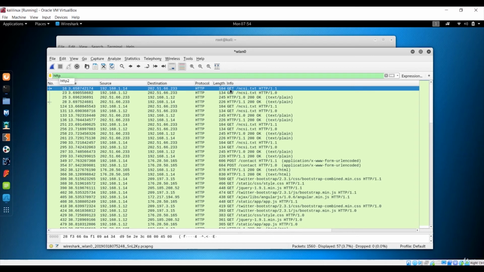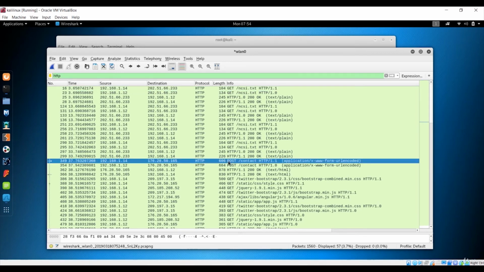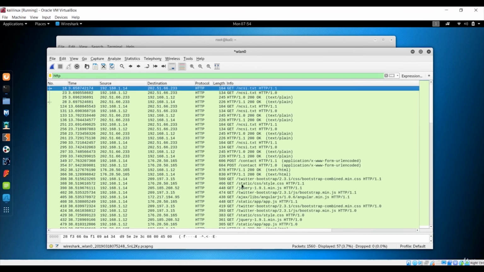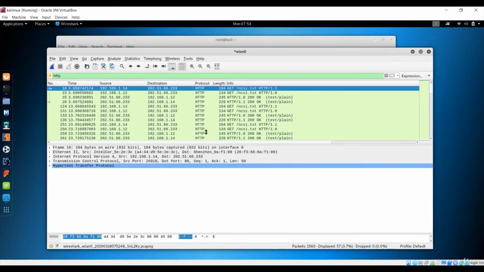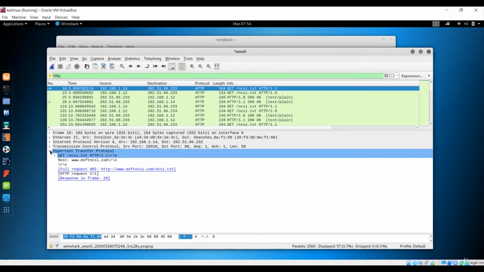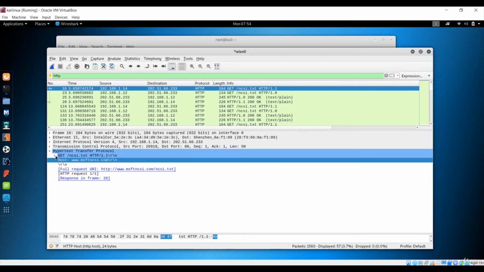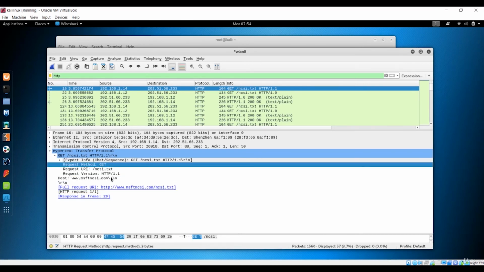So in the info you have this GET method and you also have this POST method. GET method is basically getting the page to render, and POST is the information that is very critical, because this is where you have the password or email that is sent by the user to the server. So you could see clearly we have the GET method, and we also have the POST method. First of all, let me see this GET method, and inside this HTTP protocol you will see the request that is made by the user, and you could see all the information.